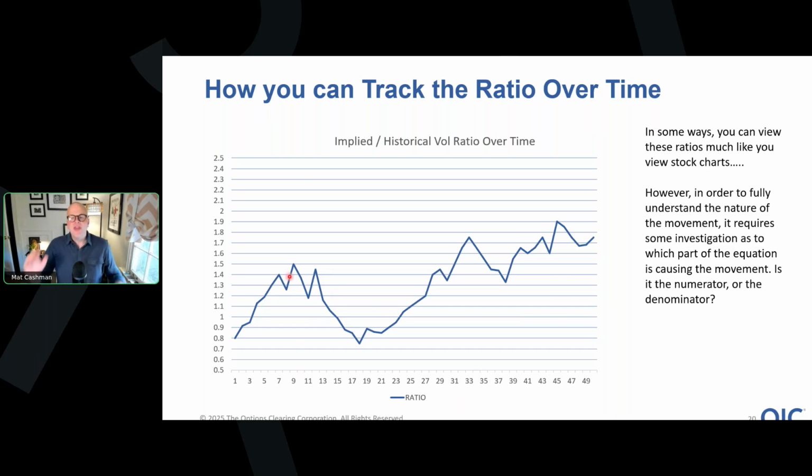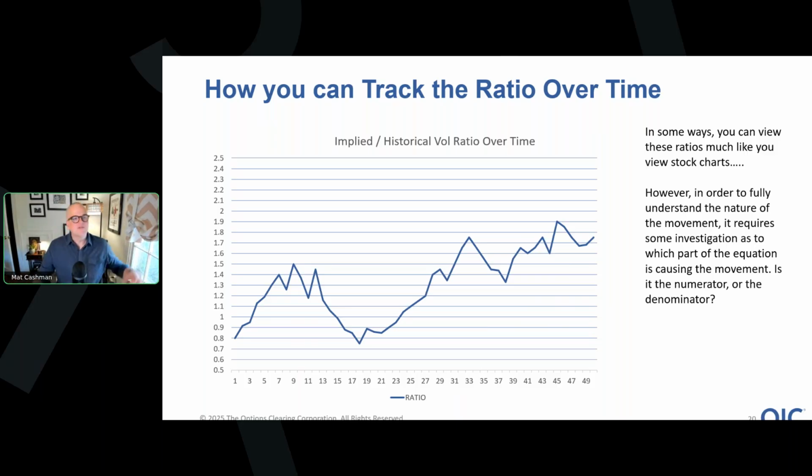But I want you to think about it in a way that allows you the flexibility, when something potentially breaks out of a range and makes some new high or new low in the ratio, to think about, well, what does this really mean? Why is this thing moving in the way that it's moving? Because when you see something move in these ratios, the ratio itself by design is so simplistic that you have to dig in and figure out which one is moving. Is it the numerator that's moving? Is it the denominator that's moving?